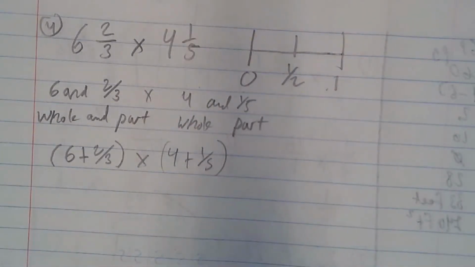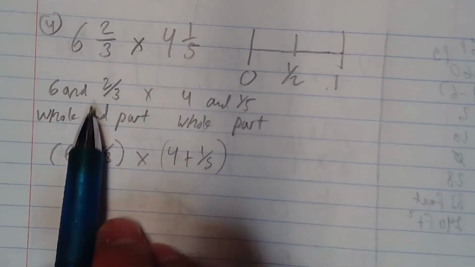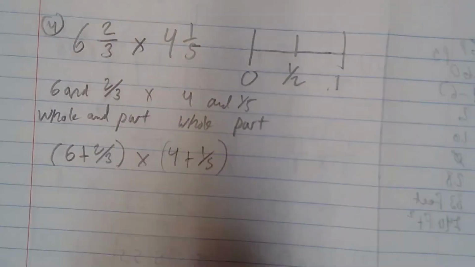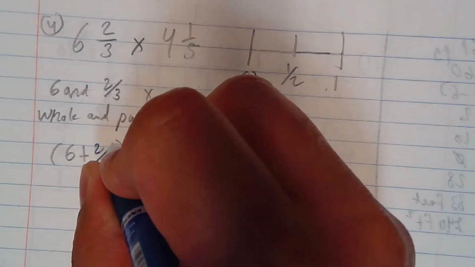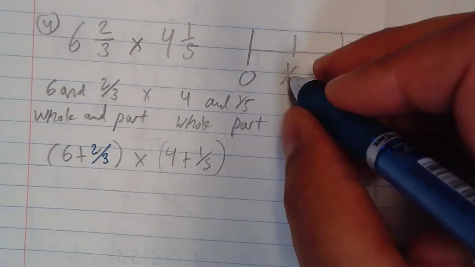I want you to understand that it's not just 6. If you try and think of 6 and 2/3 together and try and use this, you're going to get confused. Just break it apart into smaller parts that you will get. Understand? Okay? So here's 2/3. I'm going to write this in blue. 2/3. Okay. 2/3 is right here.